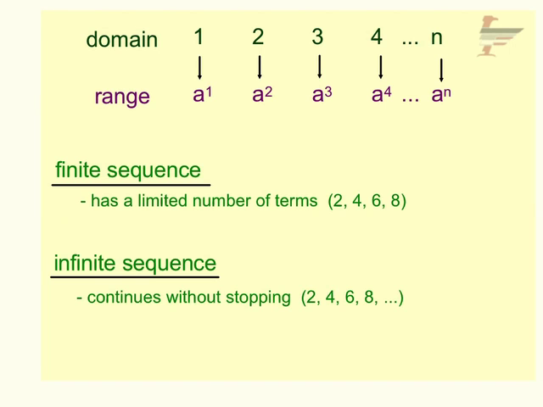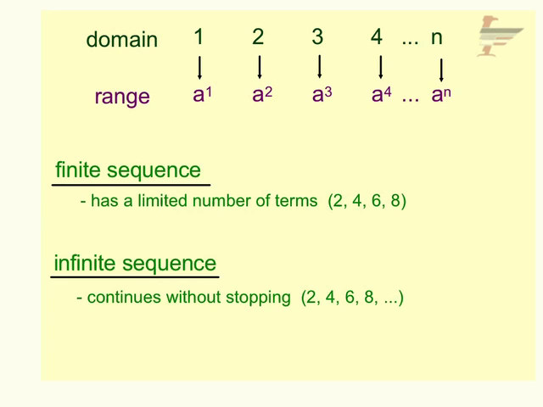All right, so here's that domain. Domain is what you would plug in for n. If you plug in a 1 for n, you get back the first term, and that first term you get back is the range. When you plug in a 2 for n, so when you plug numbers in, that's a domain value you're plugging in. And whatever that output is that you get back is the range.